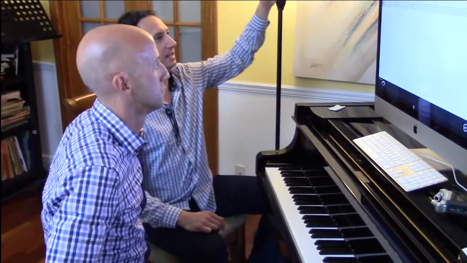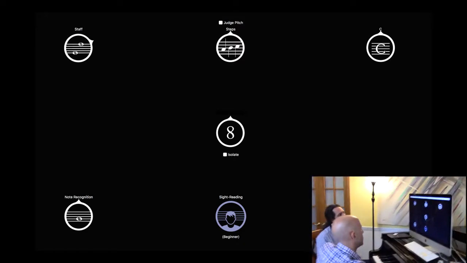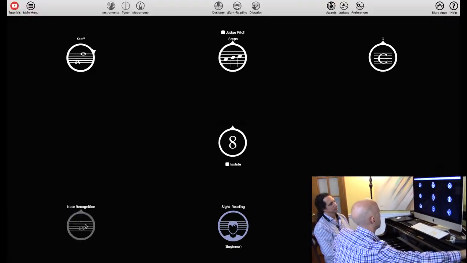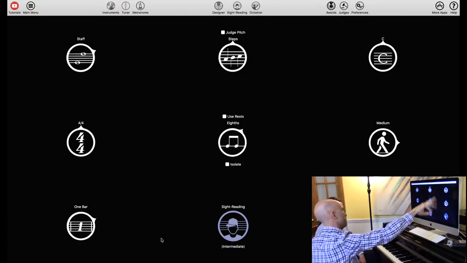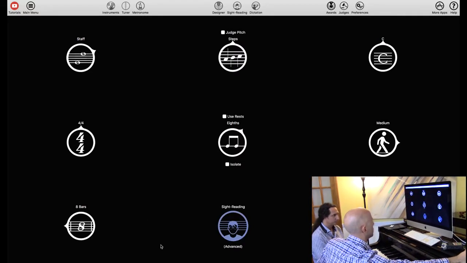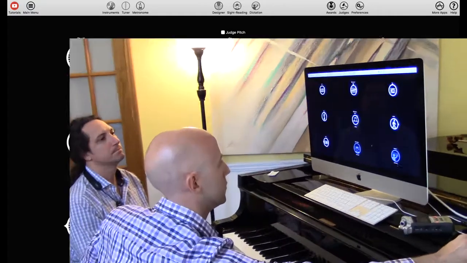So they learn the lines and spaces, then they learn the length of the rhythms, what a quarter note is, how long a half note is. So I train that separately, and then I start mixing them up. Once somebody's gotten their rhythm sorted out, relatively speaking, and their pitch stuff sorted out, we can go back to it. So once we change that, all the other notes come back into play, right? So we can go maybe 8 bars, steps, D. We'll use some eighth notes, medium tempo. All right.